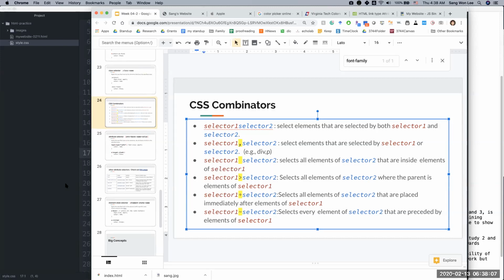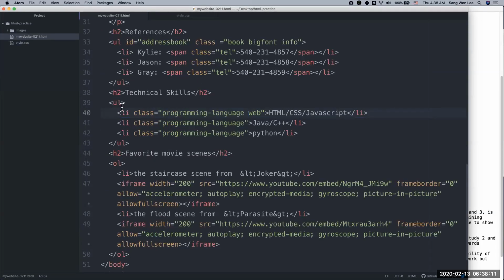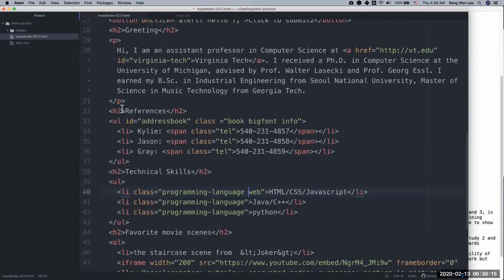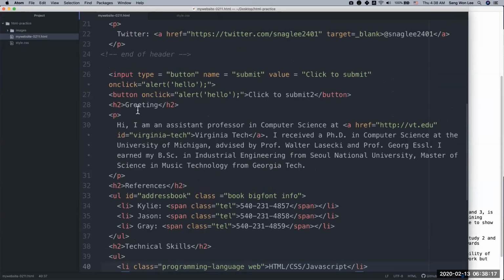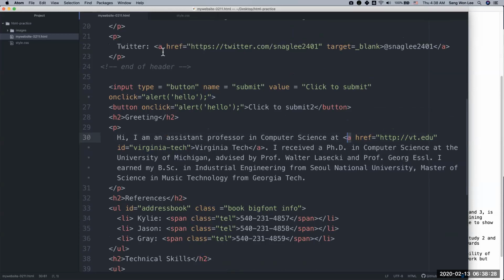So let's say, basically, what's a good example? Let's say I'm going to select A. We have two A tags. One is for Twitter, one is for Virginia Tech.